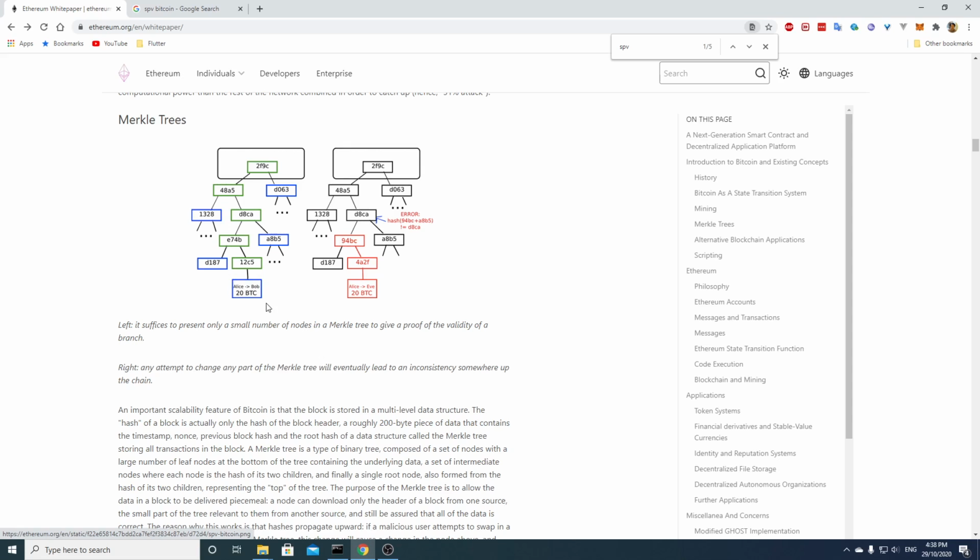So what happens if somebody tries to put a fake transaction, right? Now they put that transaction that goes to Eve, and that transaction hashes to 4A2F, right? So with the D1X7 that was known before, if we combine these together, we have now 94BC, right? And with 94BC, if I combine with A8B5, I would have a hash that is not going to be equal to D8CA, right? So that will be detected. If you give a wrong transaction and all these siblings, you will hit a point where the hash will deviate, and then you will not have a match, and the transaction will be rejected.